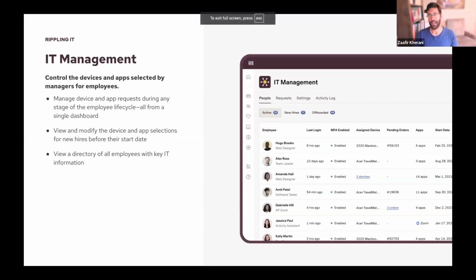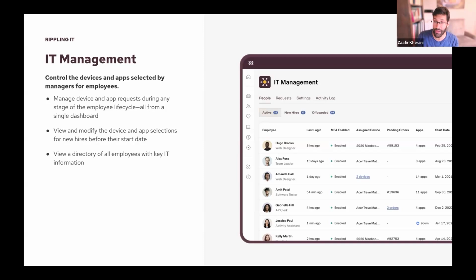So let's start with IT management. So IT management just went live last week, and it is an app that provides a single place to view all your IT assets and app access across your entire workforce. So you no longer have to switch between multiple different views to get a complete picture for any one person. The goal here is that in one view, you can see what device is assigned to a particular person, any in-progress device orders, any third-party apps that are provisioned to them, and you can even take certain actions, such as resetting two-factor devices, blocking Rippling access, all of that from the same view.